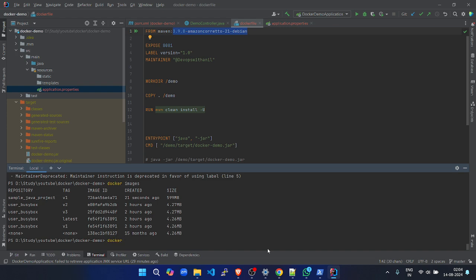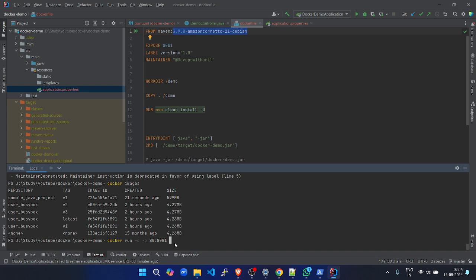Docker run -d, because it is an application, so we are not interested in running in interactive mode. -p is basically the port. So what would be the port? I am going to pick port 80, and inside that the exposed port which we have set is 8081. So I am going to use that as well, 8081.